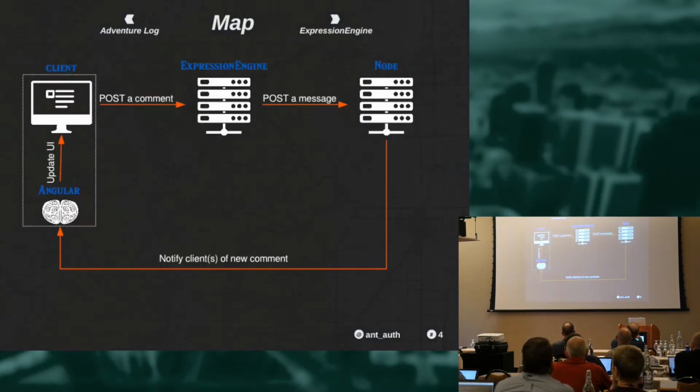All right. So here's our map. Here's what's going to happen. When I taught, we spent a lot of time talking about how the different pieces of the stack were connected to each other. And so on the left side here, we have the client side. So the client side is going to be your front end, the stuff that you see, the stuff that your users interact with. In addition, it's going to be the logic that drives that. So we have both the view, and then we have the brain. The brain is the logic that's allowing your users to click on things and have things instantly happen, that sort of thing. So our brain for today is going to be Angular.